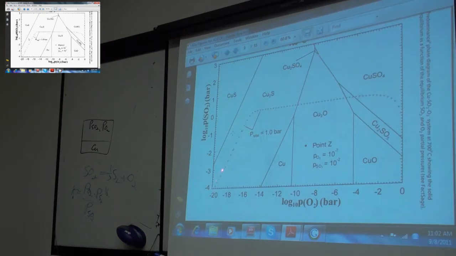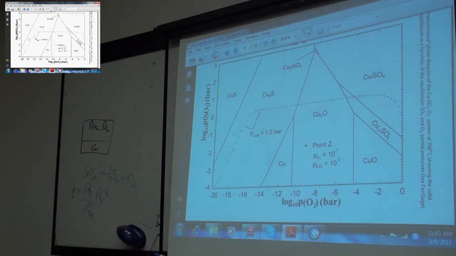So we can draw this crossed line, which is the P total line. P total is simply solving this equation. For any given PSO2 and PO2, you can calculate PS2. To do it right, you're calculating PS3, PS4, PS1 as well, and summing the whole thing up. In this region, mainly sulfur is the main part of the gas. In this region, the total pressure is pretty much equal to the SO2 pressure. In this region, the gas consists mainly of SO2, and over here, the gas consists mainly of oxygen. That's the total pressure line, which is the realizable region.